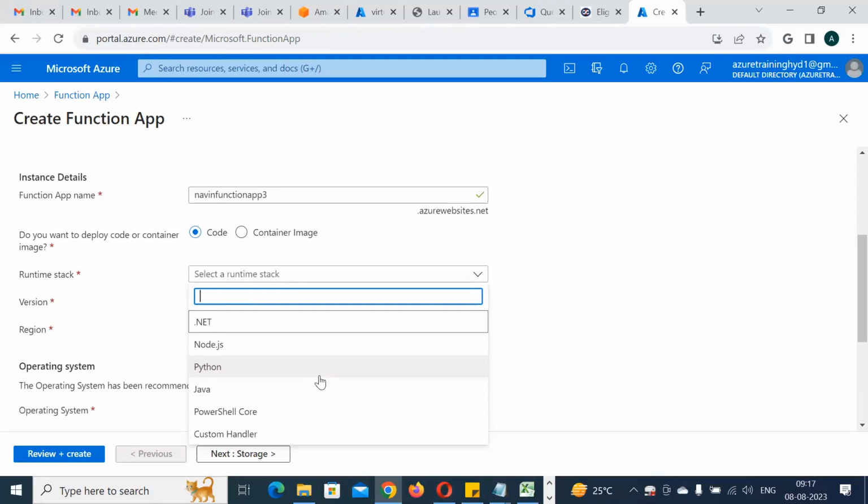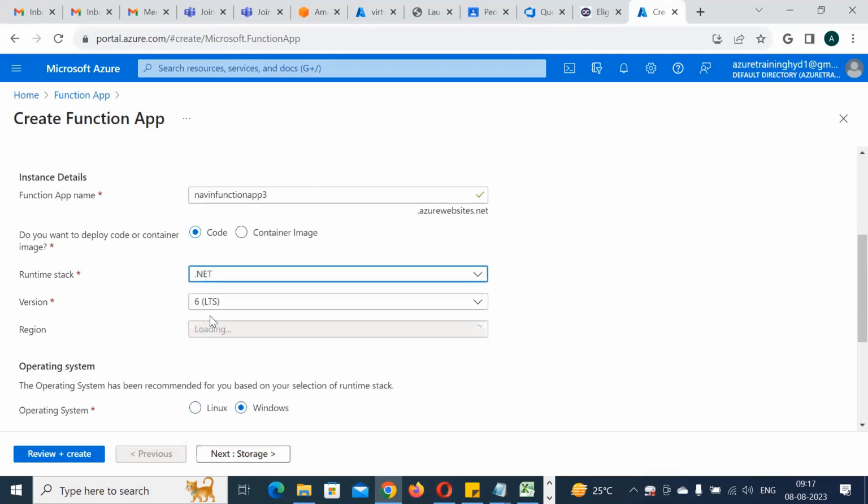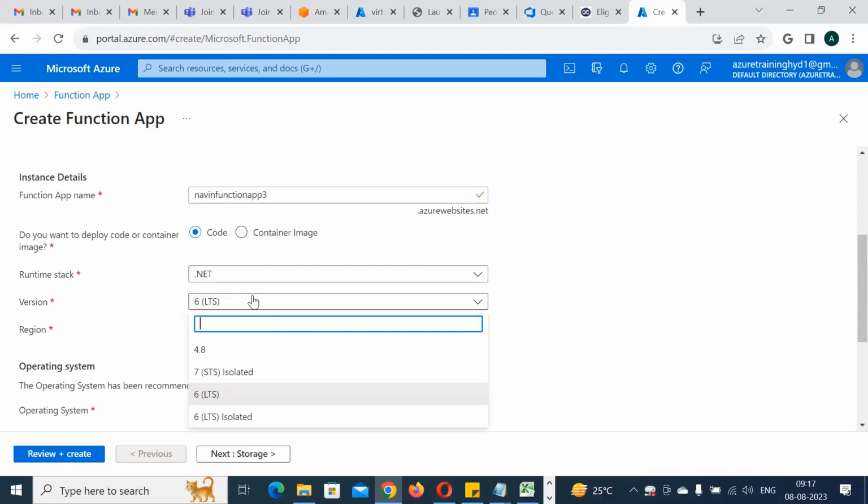PHP, no, it is not there. But if you go to your app services, you'll find those. So these languages, .NET, Node.js, Python, Java, PowerShell, are basically the ones frequently used for creating backend things. Okay, I'll go with this. LTS, you know that, right? What is the full form of that? Long term service or something? Long term. What is that? I'm forgetting it. Long term service, not service.